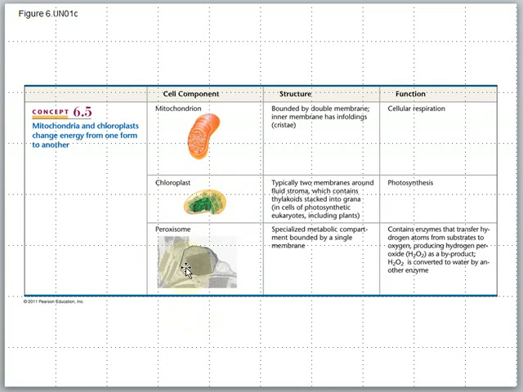Then we have the peroxisomes that we mentioned. These are the ones that we don't really have as much information on. Some scientists think that perhaps, again, they could be a third candidate for that endosymbiotic relationship, but other scientists disagree. Peroxisomes create hydrogen peroxide, and they have some interesting jobs that they do. It doesn't really give us a summary for the skeletal parts of the cell, the cytoskeletal parts, so you'll have to look back in the textbook for that.